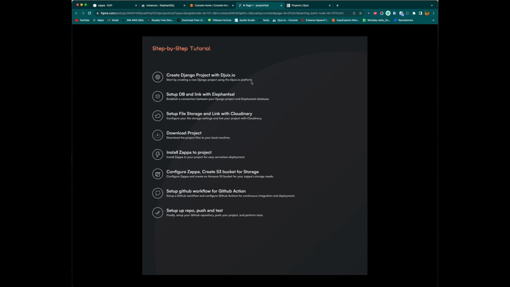So remember, by default, creating a project within juice.io or any Django project by itself, you have an SQLite DB, which is going to be running on your computer's memory also. But in this case, we are within a serverless environment. We are not sure how the memory or the file structure even works. So we want to ignore that entirely. So that's the whole plan.